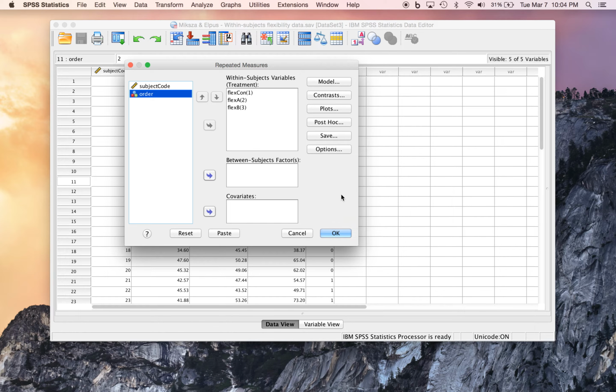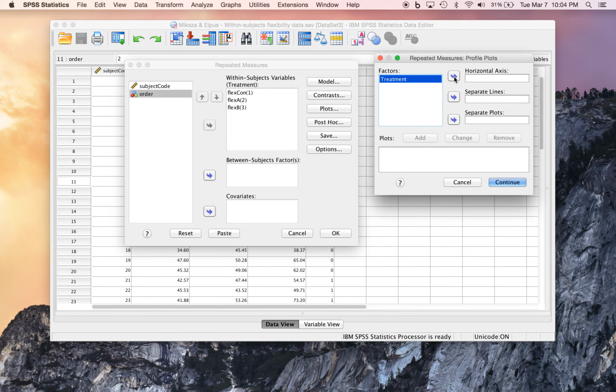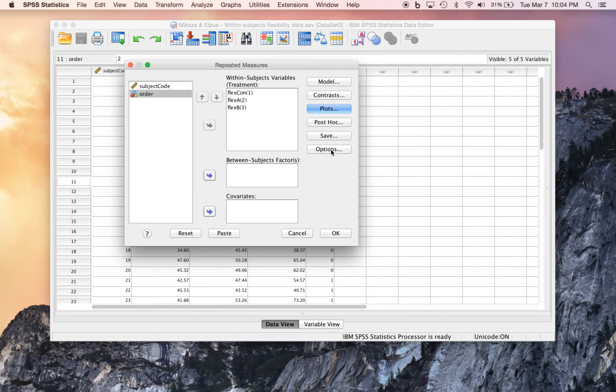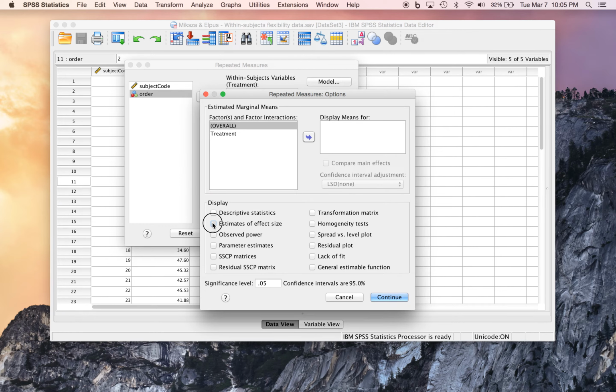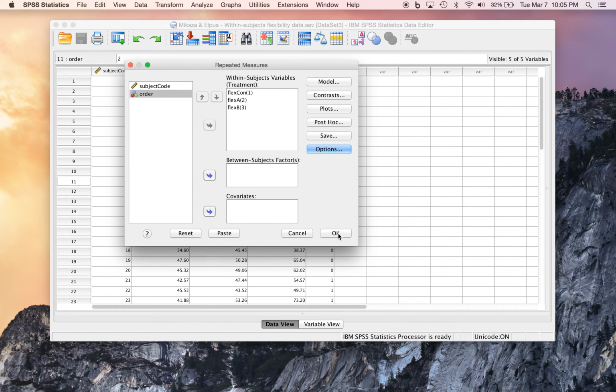And we're going to add a couple of things now too, since now we're going after our main result. Let's plot our analyses as well so we can get a visualization of the mean differences. And in this case, we're just going to ask for a horizontal view of the different treatment conditions. So add that into plots and click continue. And let's also ask for an estimate of effect size in addition to our statistical significance finding. And fortunately, under this general linear model routine, SPSS will generate those for you. And there's lots of other options, but we need not be concerned with those at the moment. So now let's run this analysis again and take a look at the results.